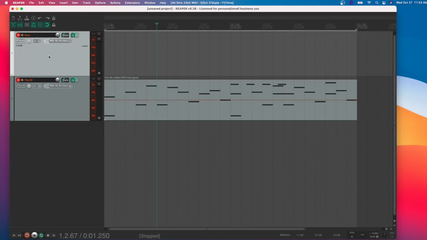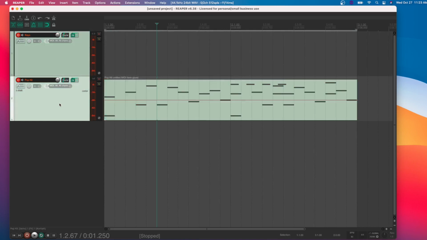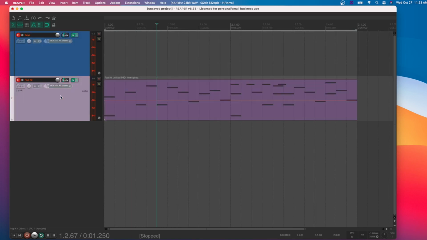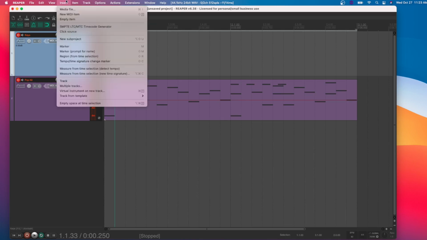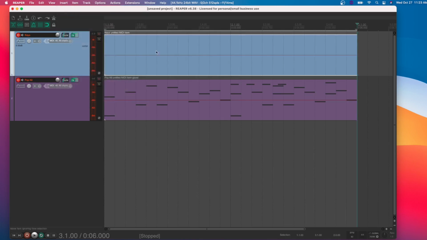Okay, let's give it a generic name. And we can also go and change the color, do something like that, however we want to do this. If we want to keep it nice and differentiated, we can do that too. Okay, so now we'll do the same thing. We'll create a 2-bar MIDI item. So since I'm already here, I should be able to just say insert, and it'll now create a brand new MIDI item over here.